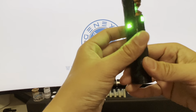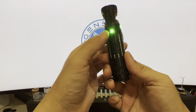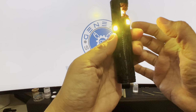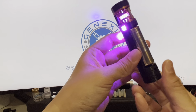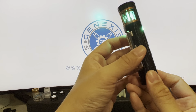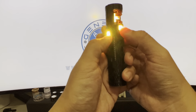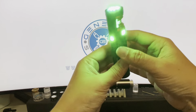And one thing very different about my chassis compared to the others, other than the crystal chamber, is that the lights are RGB. So let's take a look at it. You hold the power button and the aux together. It goes into this spectrum color changing mode. You can see that the buttons change the light together with the crystal chamber, or even the blade itself. As you can see from here. And to confirm the color that you want, just press power and aux together again. That is the confirmation.